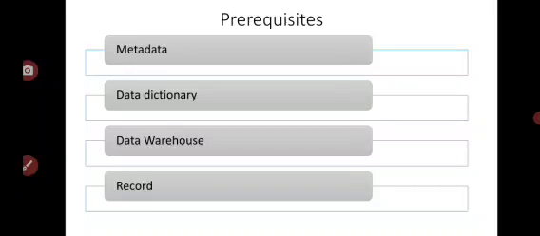And next we come across the data warehouse. A data warehouse is large storing capacity software which is capable of storing a large amount of data, whereas a database management system is capable of storing a relatively small amount of data. But when that data exceeds that storing capacity, it has to be stored in the data warehouse. Finally we come across the record. A record is data which is fed into the database in the form of records, and these records are also called tuples.